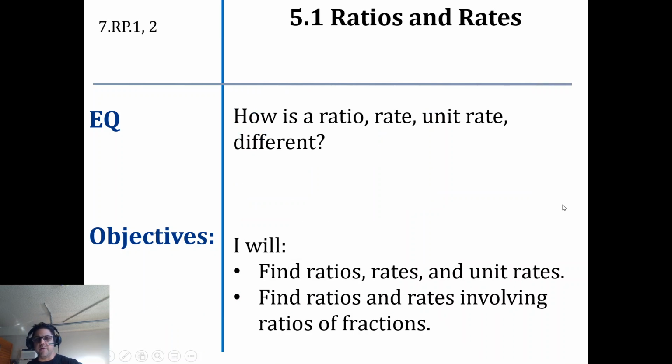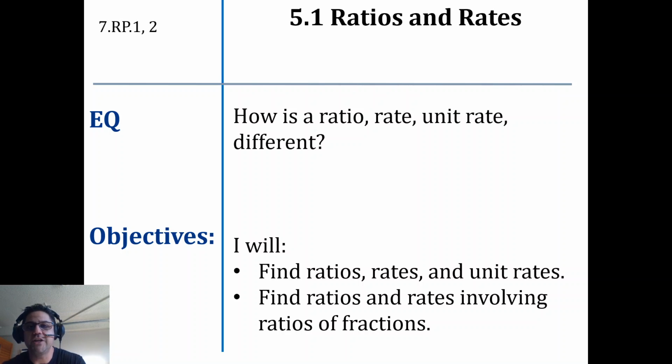All right, ladies and gentlemen, welcome to lesson 5.1, officially starting chapter 5. We're going to be looking at ratios and rates. Now, for some of this thinking, students are able to get it really well at the beginning, and then when the numbers start getting just a little bit more complicated or you have to use them a little bit differently, that's when they tend to struggle. Or they forget to actually look for those keywords there.